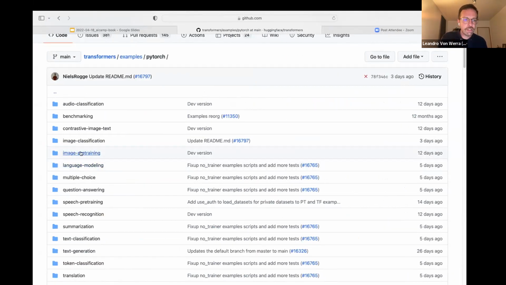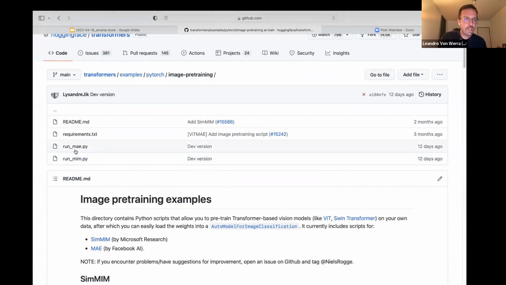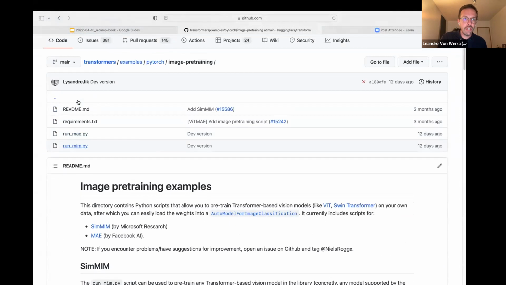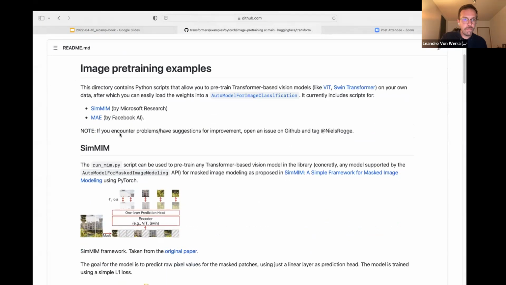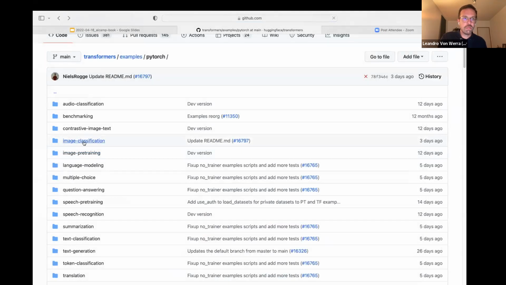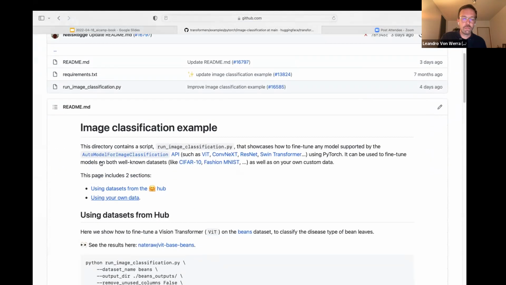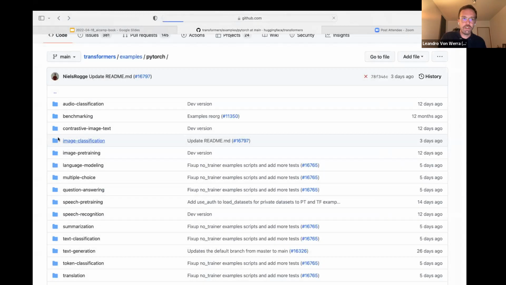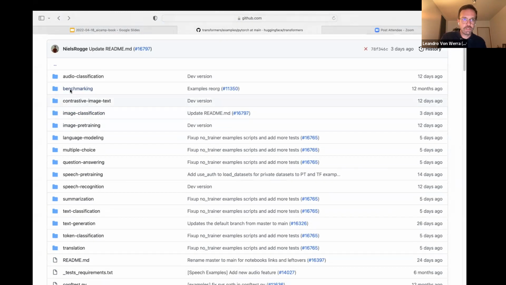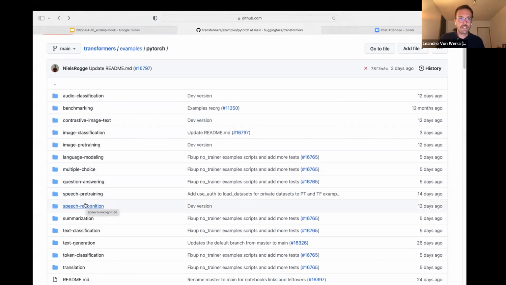Here there is a script to run the pre-training for images, and there's also an example script of how to do image classification with such a model. A vision transformer model is, for example, ViT. There are examples here that you can look at, and examples for many more tasks, so if you need anything, that's a good place to look.